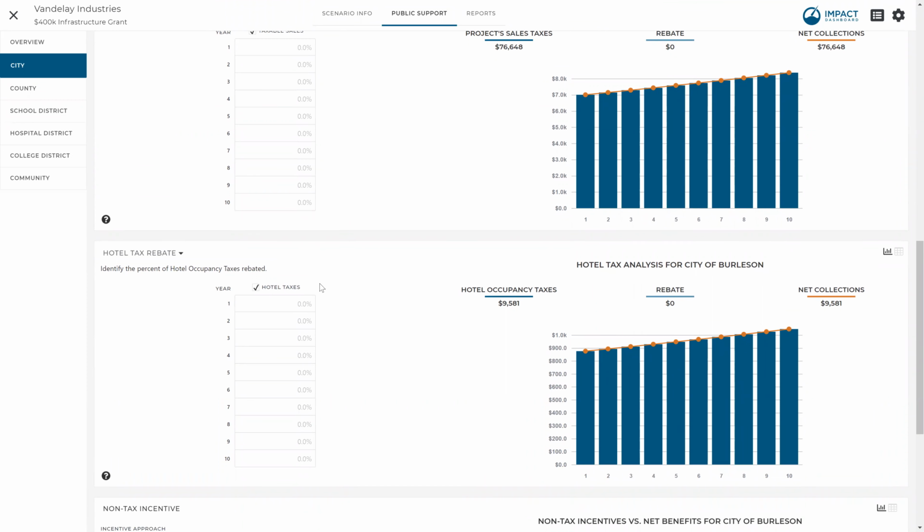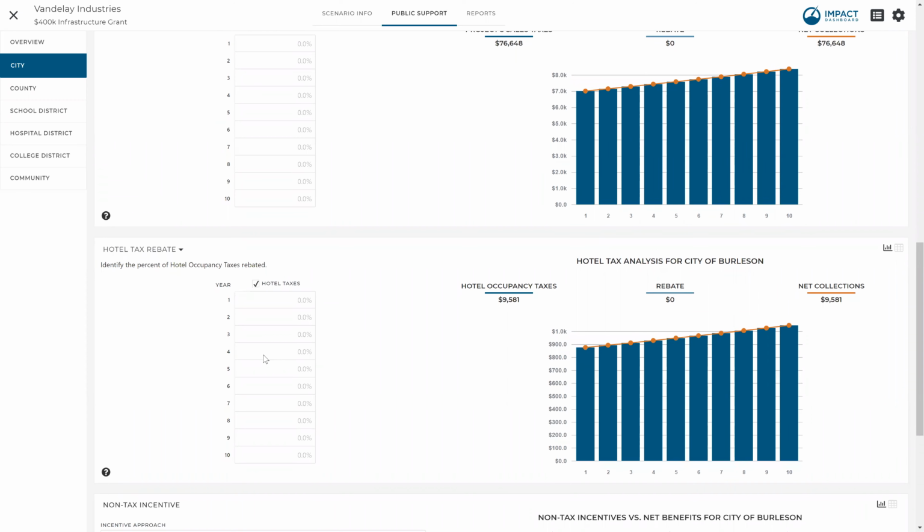We could also do a hotel tax rebate. If you're just picking up a little bit of hotel tax from visitors, maybe you might not be rebating hotel tax on it. But if you are evaluating a brand new hotel in your community, you might be sharing back some of that hotel occupancy tax with the community, with the developer, for example, or the hotel. And so if you needed to be able to rebate hotel taxes, you could do that in our model as well. And in all instances, I should say, these tax rebates are just going to reduce the revenue coming in.